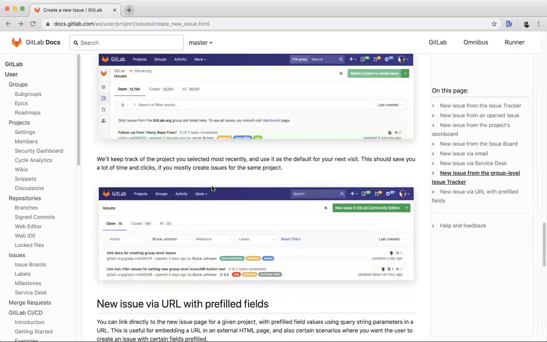Okay. We'll keep track of the project you selected most recently and use it as the default for your next visit. This should save you a lot of time and clicks if you mostly create issues for the same project. To be honest, that seems a little too, I'm thinking maybe over-friendly. Perhaps could be reworded, but I understand the general intent, but okay.